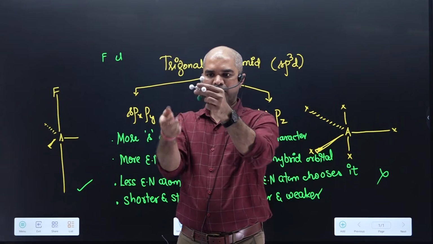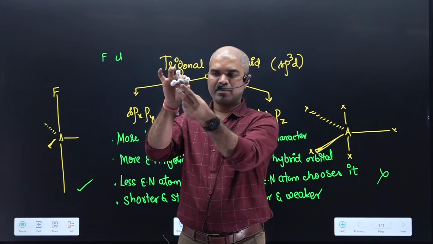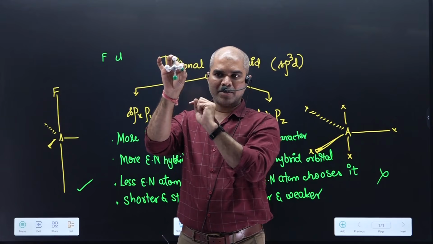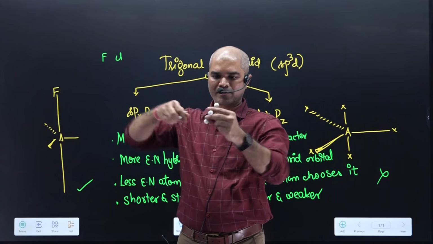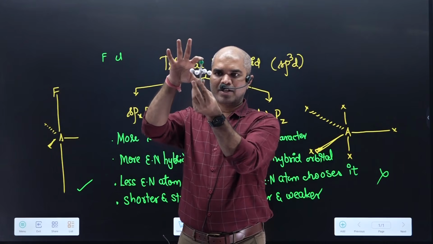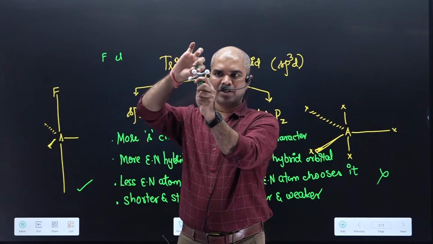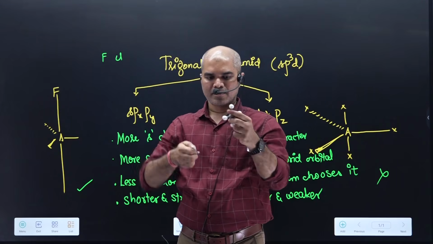The next lone pair, suppose if I take it cis to it, then repulsions will be very high. That will be an unstable structure. Therefore, it will not come here. It will come at the trans position. So now if I don't consider these two, the geometry that you have is square planar.